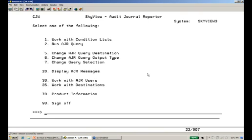Why is that important to you as an administrator? That means if you have gotten the information into these files, you are free to take those audit journal receivers off the system at any time, and you can still have the information to run your audit journal reports. So even though you may be short on storage, you can decide the information that is important to you to keep. You can run those extracts and get that information out on a daily basis, and then roll those receivers off. Then if you have somebody who wants a weekly report, for example, not a problem. That report actually comes out of the file that has been building all that week, and you get that full week's worth of information. So from an administrative point of view, this allows you to free up that storage.